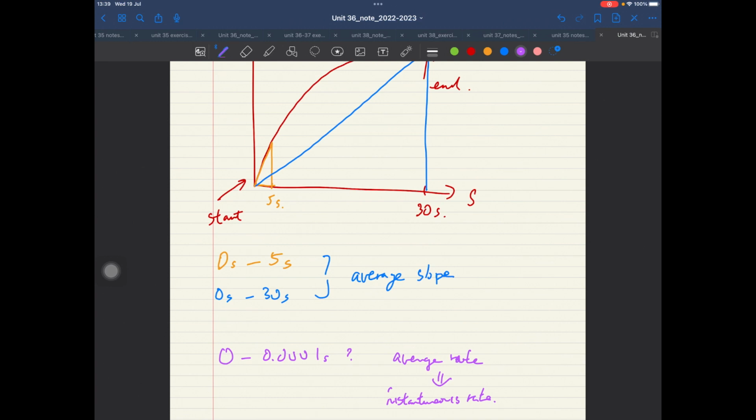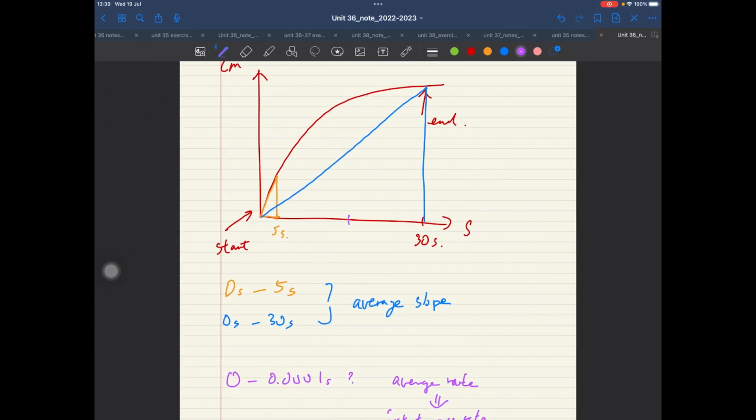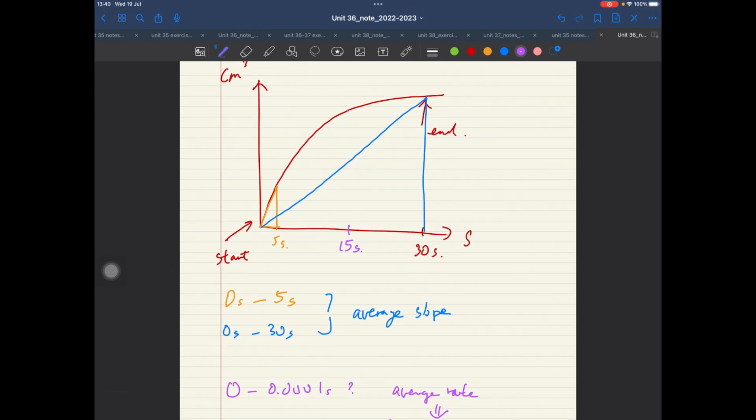Okay, so how can we get the instantaneous rate is a big trouble, because for example, I want to get the instantaneous rate in the 15 seconds, so I need to draw a tangent and then calculate its slope, which is a big disaster. So don't worry, you will not be asked to do so in your public exam. Because it's too time consuming and it is difficult to judge whether you are correct or not.